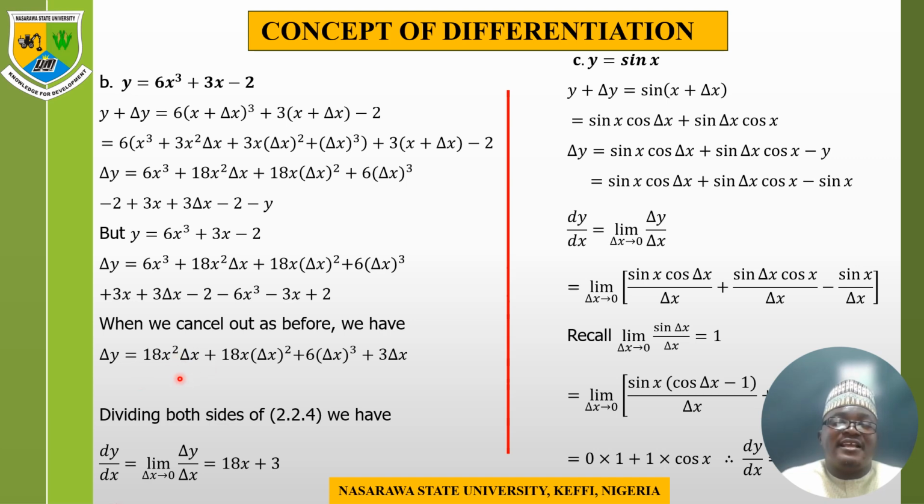When you divide both sides, only the increment is going to remain: 18x squared. The next step is supposed to be 18x squared. Then here we are going to have only the increment of x, because the 1 down here cancels the other one. We are going to have 18x plus the 1 attached. The increment of x here is 2. The increment of x left here is going to be 3 after cancellation.